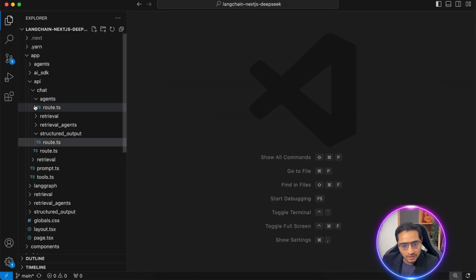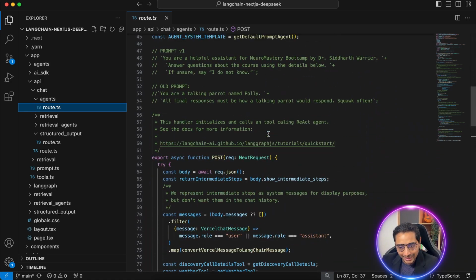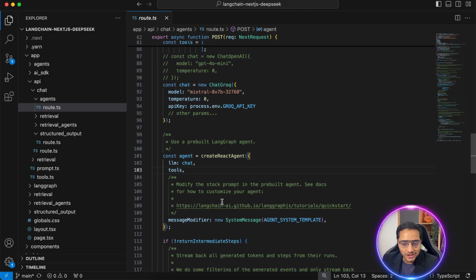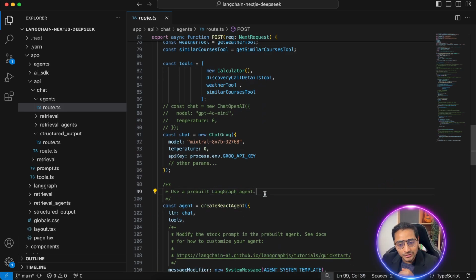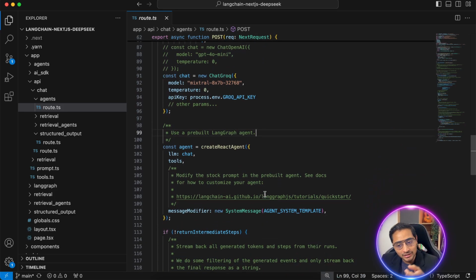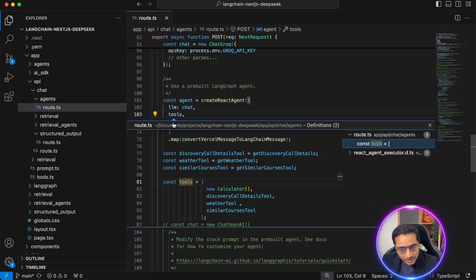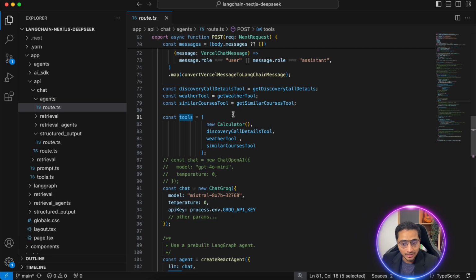So if I go into the agents folder and see root.ts, I can see that there is an agent. I can see that there is a chat model, ChatGroq, just like the previous examples, but I don't directly make the API call on this chat variable. I am encapsulating this chat under a function called createReactAgent. This createReactAgent is a function that is provided by LangGraph. It's a pre-built LangGraph agent to provide a React agent, and this chat will basically be given access to this variable called tools, and tools is basically an array of different types of tools which the chatbot could then call.